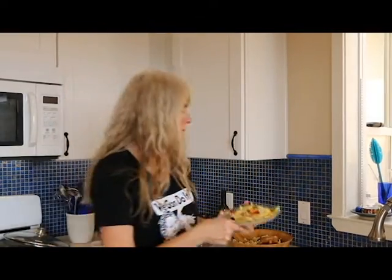And check it out. So light and refreshing. I just love all the colors. I love eating colorful food. It just does my heart good. So let's try this. Oh my gosh. That dressing is so good. And this is the kind of thing that it'll be even better tomorrow.